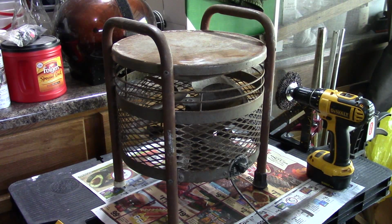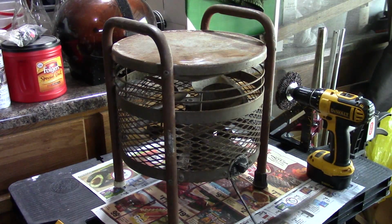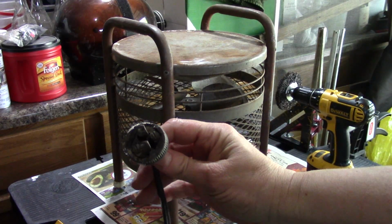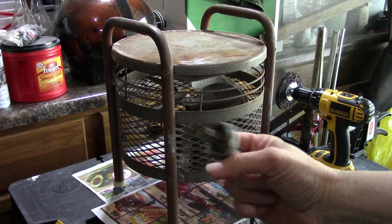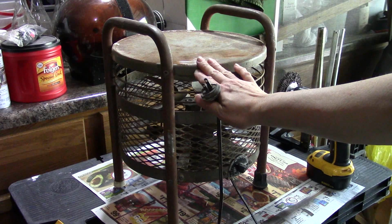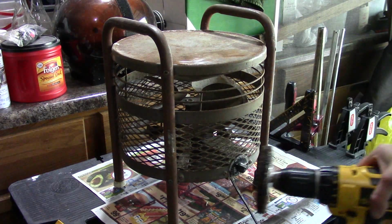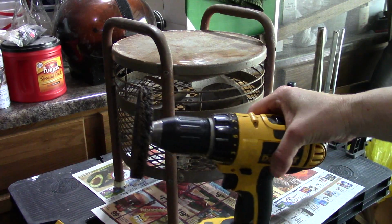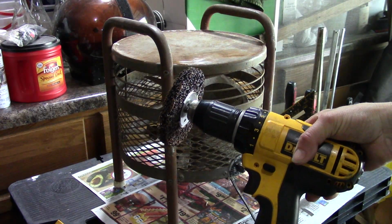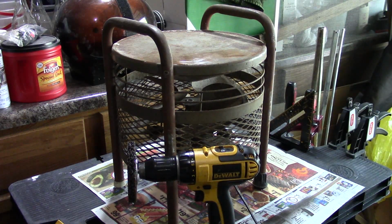So I've got a wire to rewire the cord, because the cord that's on it is pretty flimsy and the plug has seen better days. I'm going to rewire that and then paint it in a hammered bronze finish. I've got the Buffy wheel for my drill, so that's what I'm going to use to clean that up. I'm first probably going to take it all apart. So anyway, wish me luck.